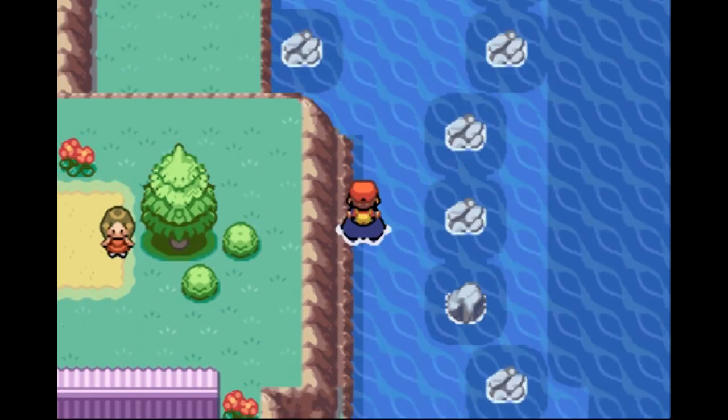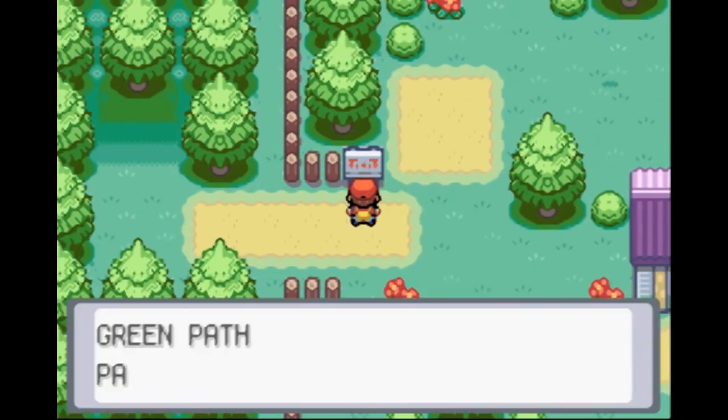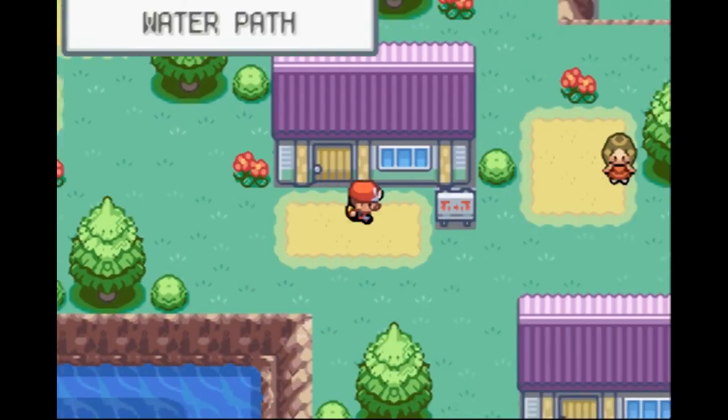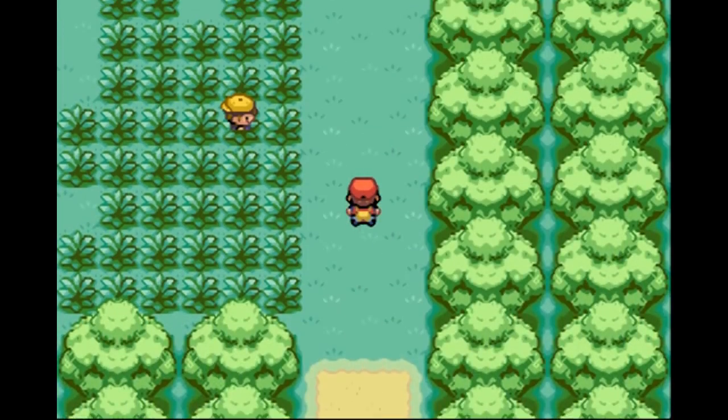This is still Water Path, isn't it? I'm not sure, I didn't see it change. Okay, now we're on Green Path, leading up towards Pattern Bush. So, let's go to Green Path. Well, now we're in Pattern Bush.